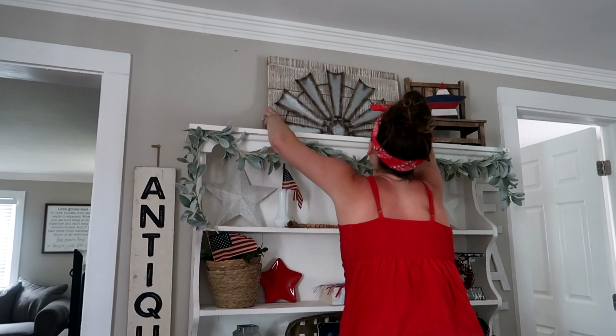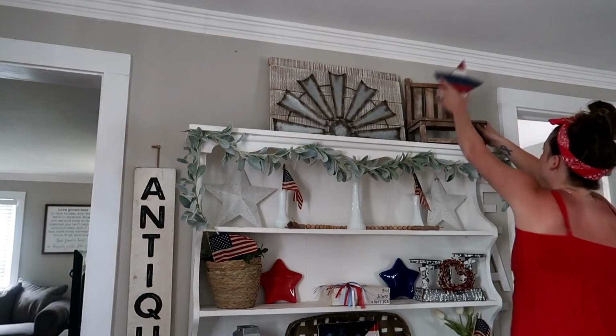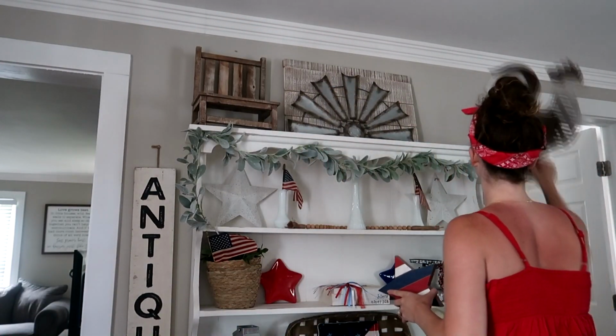I'm curious, how do you guys decorate for summer? There's so many different ways to go about it, so let me know what theme you go for, or do you just go light and airy? What do you like to do for summer?